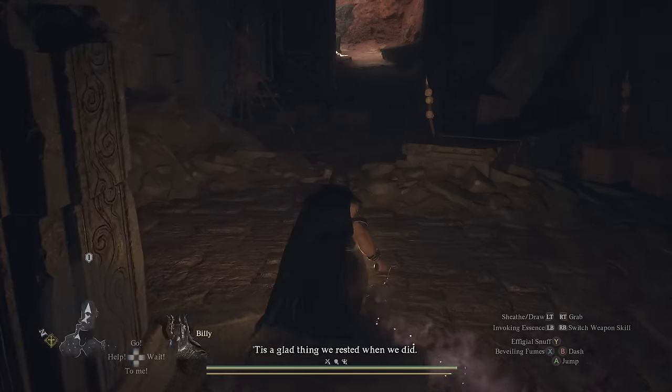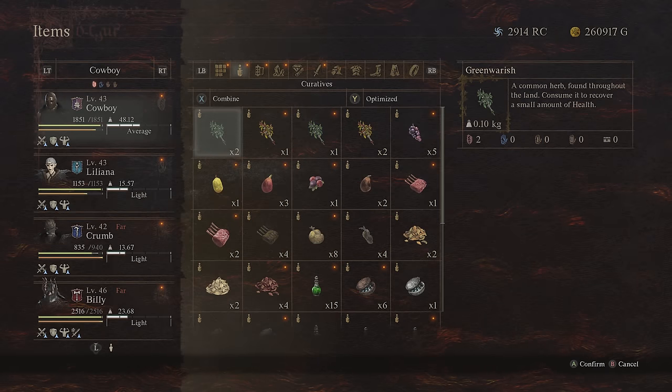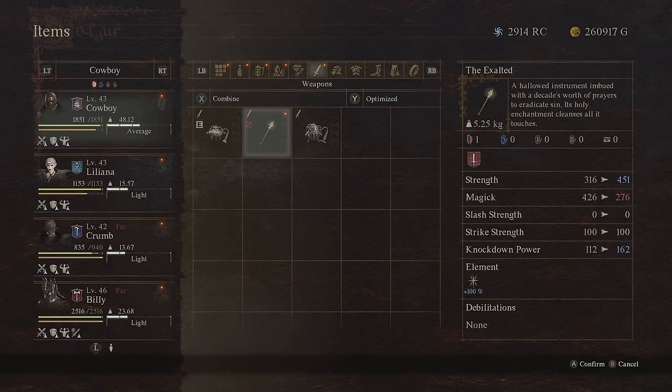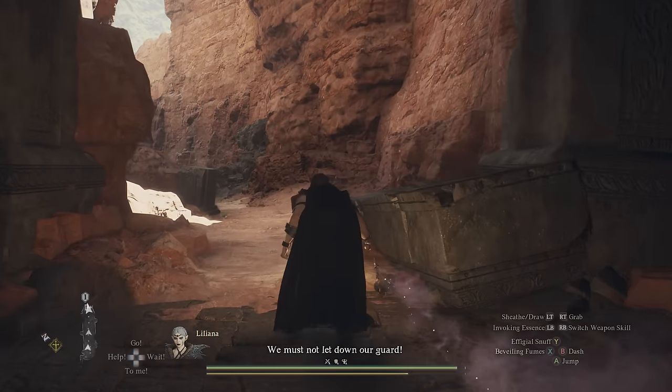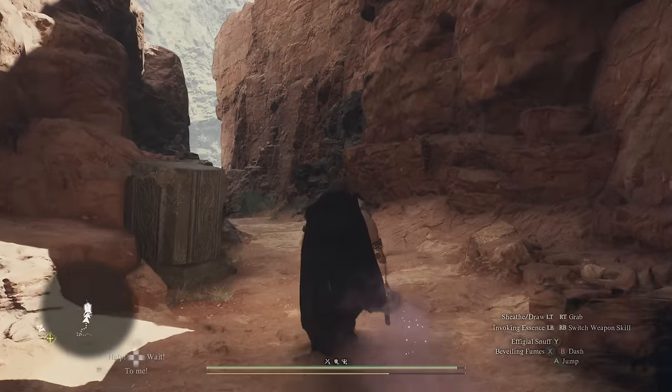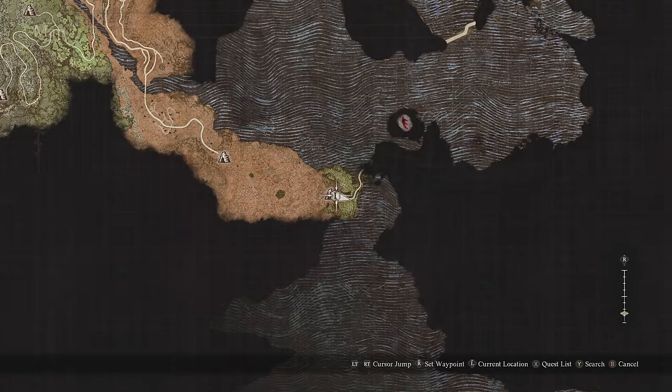And this is, I'm getting big, like, stop fooling around, you don't belong here vibes. What did I find, anyway? Ooh. Holy mace. Its holy enchantment cleanses all it touches. It eradicates sin. Oh, man. I might play fighter for a bit, just to see what it can do. But we made it out, so that was our ultimate goal.